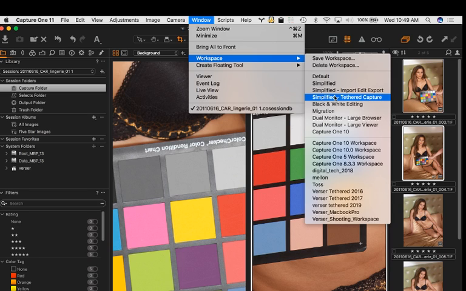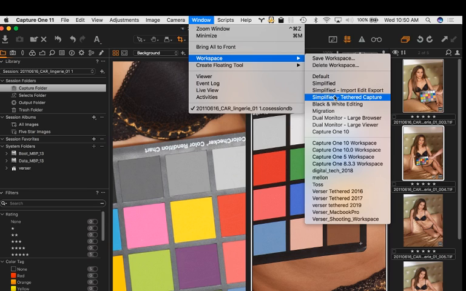For instance, in this class, there's absolutely no way I can get into color correction in Capture One. There's just not enough time. It's too ambitious. So why have those tools available to us only to confuse the situation, right? What I'm really more concerned about with you guys is learning how to do a capture in that whole process, and then continue to process your files in either Lightroom or Photoshop or however you prefer to process your files. Is everybody good on that part? That's not to say that Capture One doesn't have an incredibly robust processing environment. It does, but it would be a class in and of itself. All right, are we good on this part?